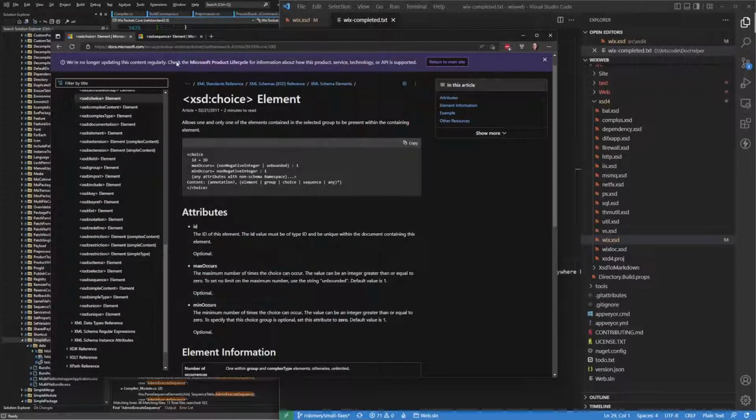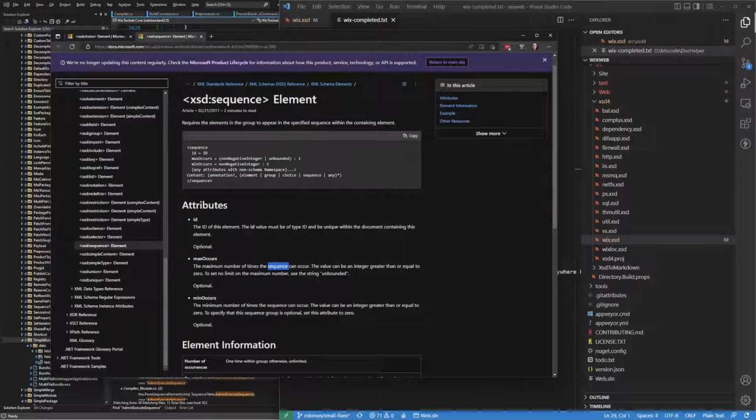What I remember is that you can then specify a sequence which orders all of your elements, and then you can specify how many times each element inside the sequence shows up. So you can say A, B, C must be in this order, and A can show up 0 to 5 times, and C can show up 0 to 1 times, and B must show up 1 to 3 times, or whatever. You can control all that.